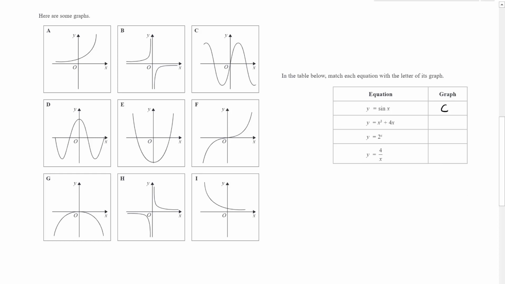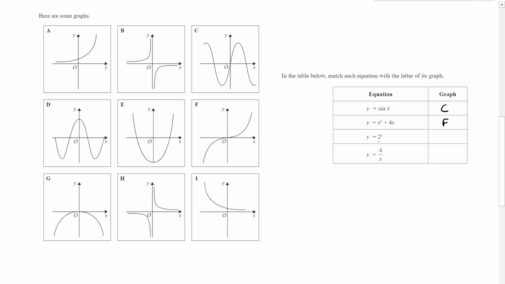So that's going to be c. Y is x cubed. Now this is a cubic graph. It's got a y-intercept of 0, so this has no plus x squared, and it has a y-intercept of 0, so it's going to have to pass through 0, and it has this point of inflection that we can see in f, so that's f.